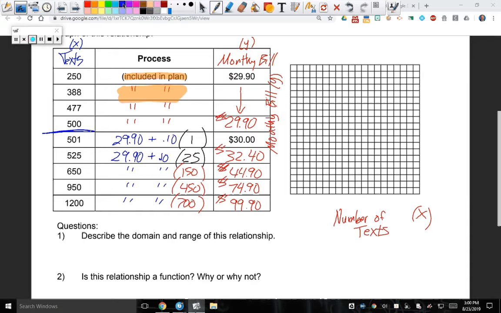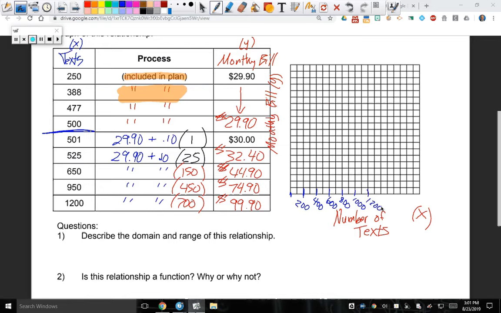Alright, so as far as the x is concerned, I don't want a messy graph at all. Let's say each of these lines on the bottom is 100, but we're only going to label 200, 400, 600, 800. So let's start at the second one, and we're going to put 200, 400, 600, so it's a little bit cleaner, 800, 1,000, and 1,200.